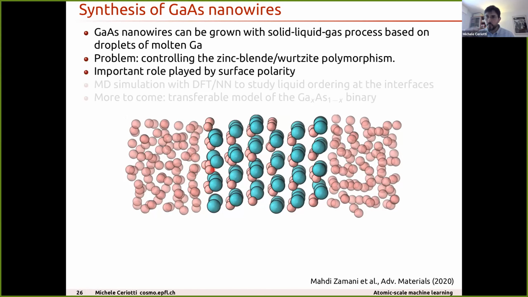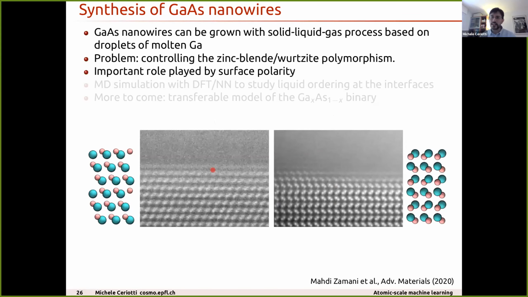During the growth process, these two surfaces are in contact with a droplet of molten gallium. And it is not at all clear what is the microscopic mechanism that leads to the difference in the defect formation rate and in the growth rate of the two polarities. So what they had done was to do some very complicated TEM experiments to measure the structure of the molten gallium layer on top of the two surfaces. And the problem is that these are very hard experiments. You cannot do them at the temperature at which the growth happens.